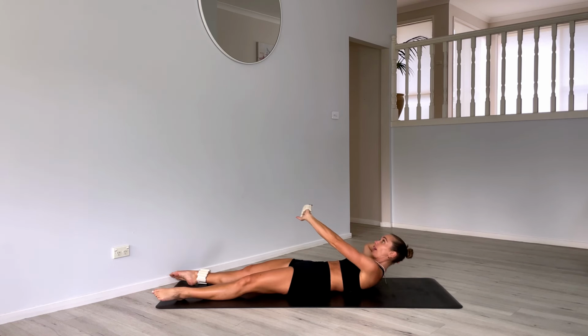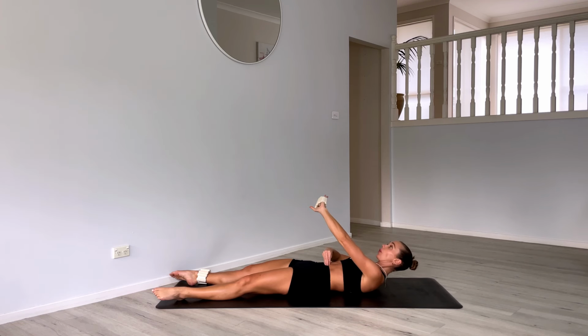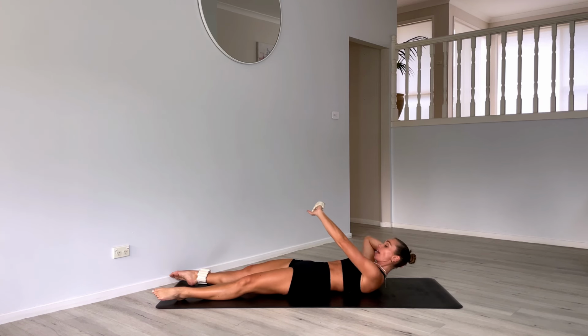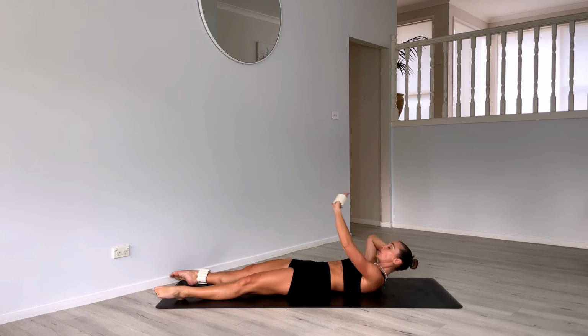Lift and lift. Really think about going up. Up, that's gonna help you really work that core and not strain that neck. For 5. 4, 3, 2, 1. Beautiful, coming down.